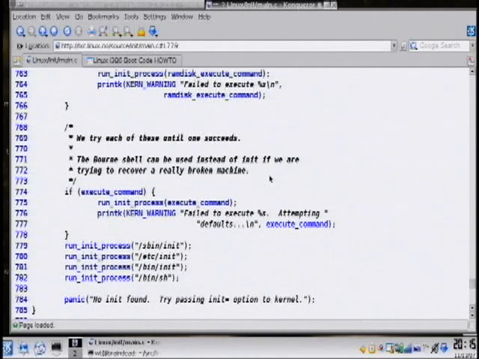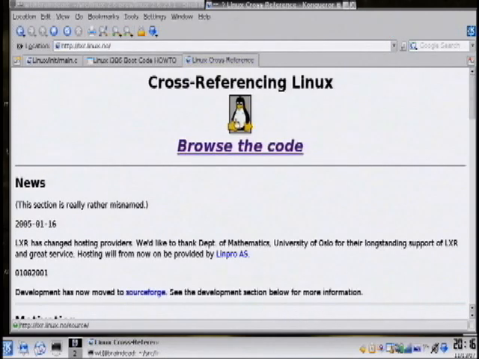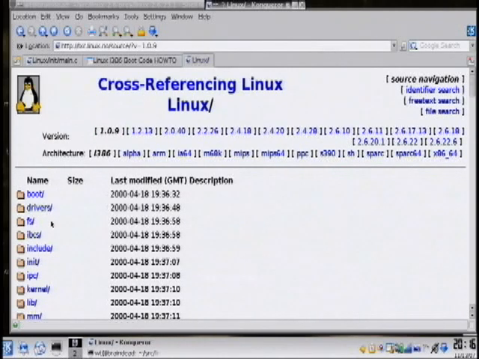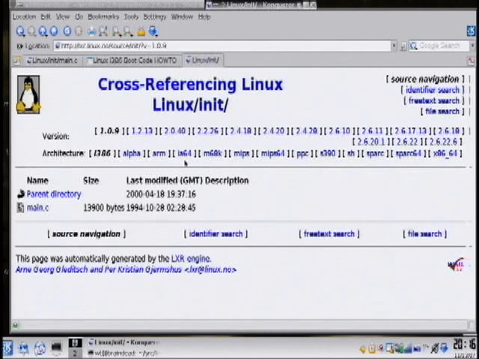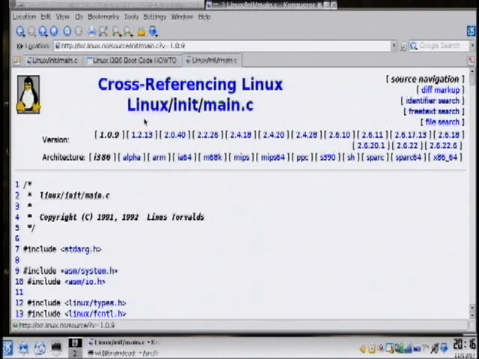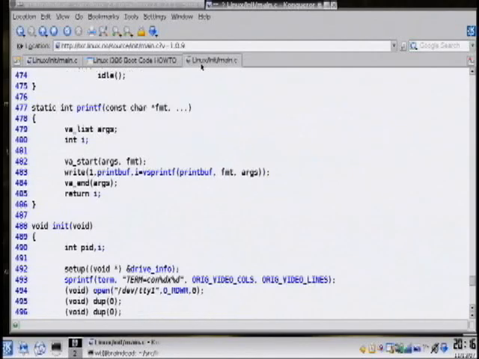Now, if you go back to the old 1.09 version of the kernel and you read this same file, so open up a new tab. I would have just right-clicked on one of those things to get us to the right place, but that's okay. Browse the code. 1.09, init. Yeah, no, it's init, not kernel init, init. Main.c. That was actually the only file in that directory back then. And the total length of this, go ahead and page down, it's like 50 lines long, or no, I guess it's 500 lines. Okay.